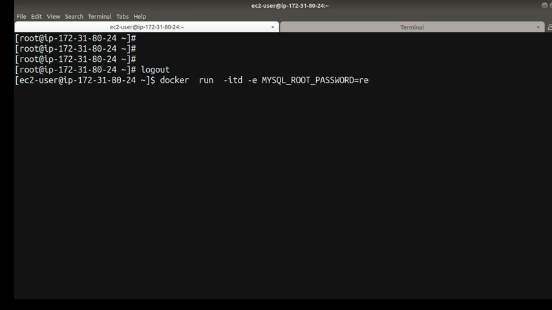Let's say I'm giving the password like Red Hat, and -p I'm giving, let's say, 1122:3306. 3306 is the port number of the MySQL database, and then I give the --name option OKDB. And finally I'm gonna use that MySQL image.